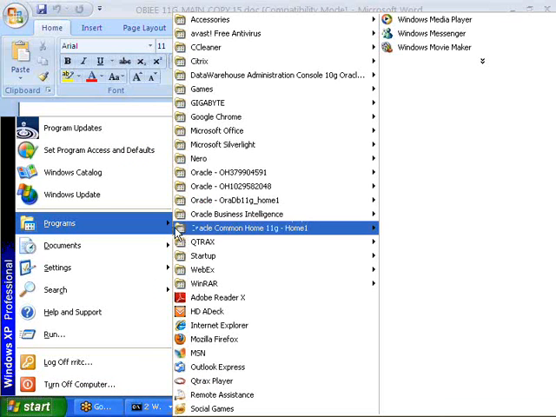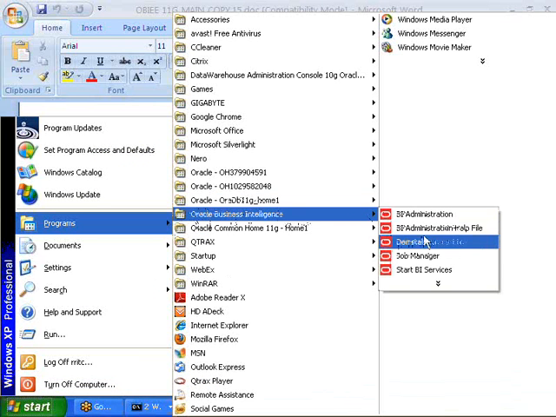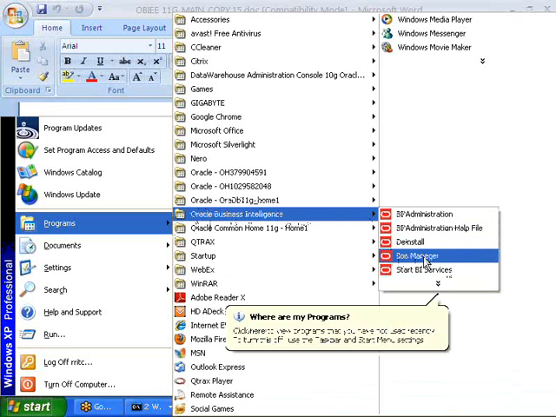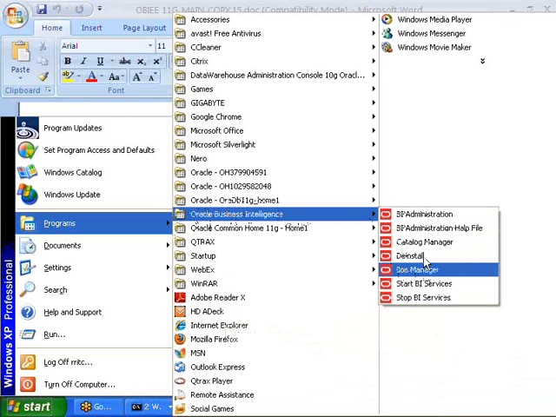If you go for Oracle Business Intelligence, here I have one component, called Job Manager. Why is it named this way? One schedule is called one job. That is the reason some people say, my jobs are running, I need to go to the office early. A job running means one schedule is running. Job is nothing but one schedule. This component manages or monitors those jobs, so it is called Job Manager.